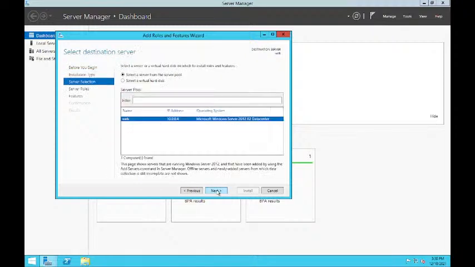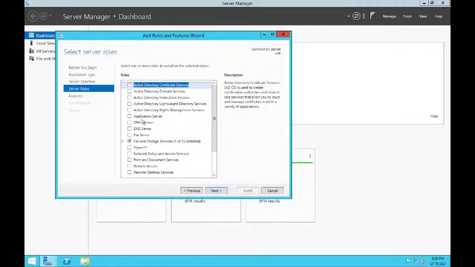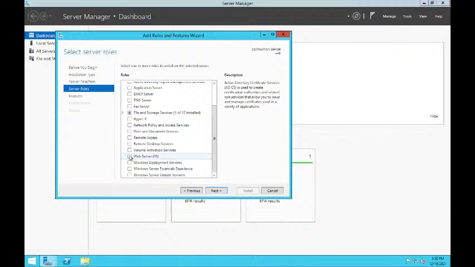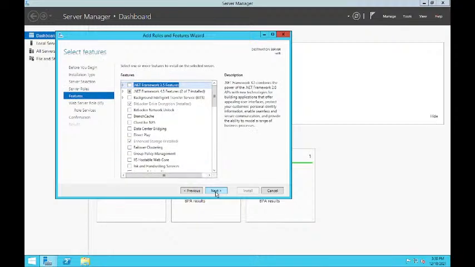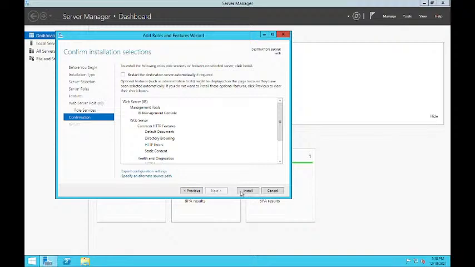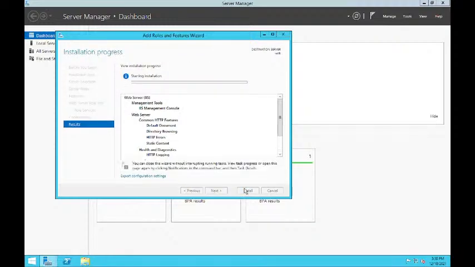So firstly, we need to install IIS. IIS is a type of feature. Next, select Internet Information Services from features, Web Server, IIS, select, add, next, next, and install. By using this particular feature of the server operating system, we will create a dummy website.